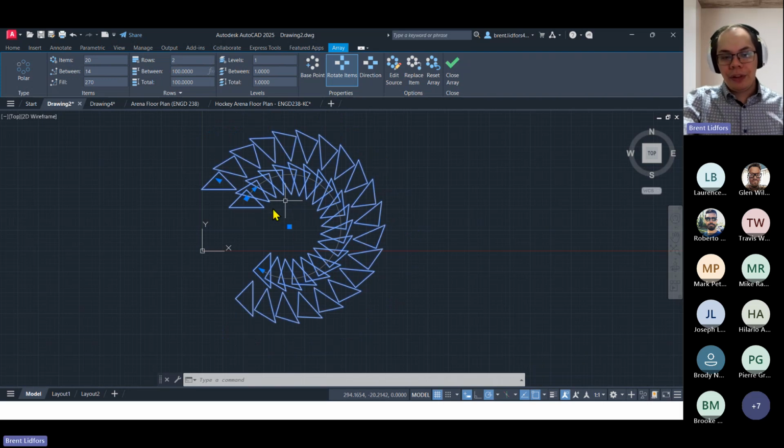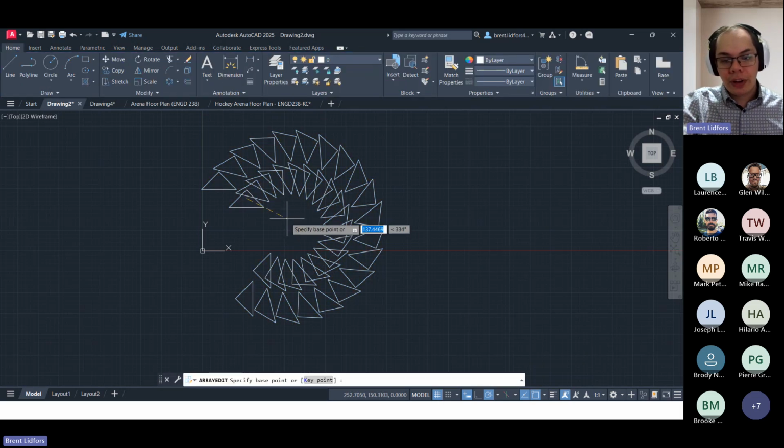This internal radius, the reason the inner ring isn't moving in or out at all, is because that was defined when I made my first triangle and I set that center point. That radius from the center point to the first triangle is now defined. It's kind of a hard parameter. It's not going to be changed. Okay. So that doesn't expand or contract in any way because that was determined by when I set the center point of the array itself.